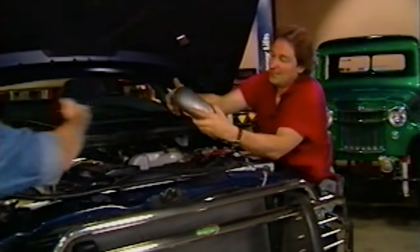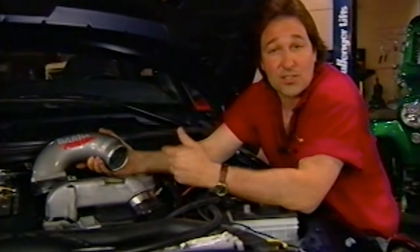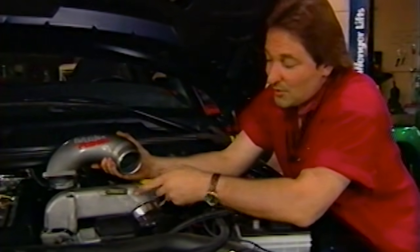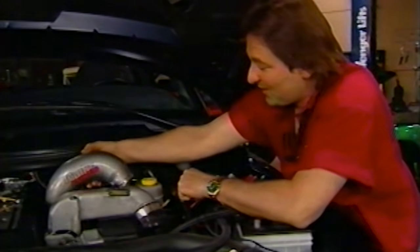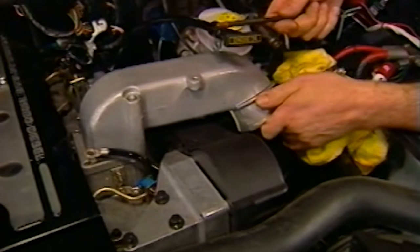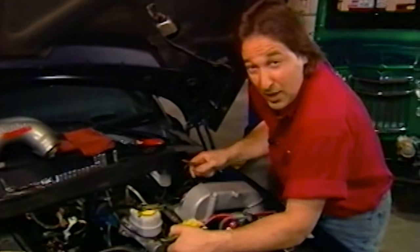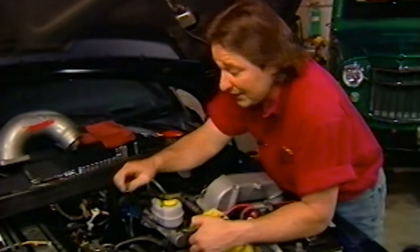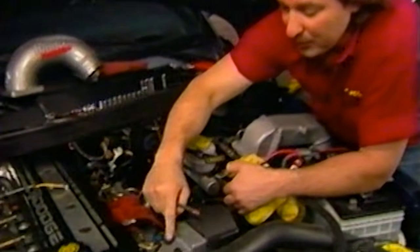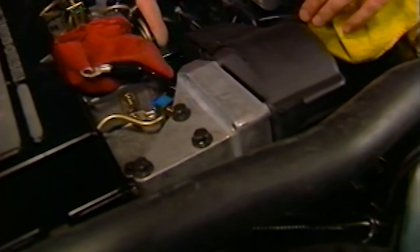All right. Now, obviously, with the turbo upgraded, we've got to do something with this air inlet so it'll handle the flow. As you can see, this stock piece is pretty restrictive, so we're going to pull it off of there. Now to do this, we've already disconnected the air inlet tube, taken off the dipstick, and finally unbolted the inlet. Now, since the new wiring harness is going to run underneath the inlet, we're going to wait to put this new piece on. Also, these 3 bolts need to come out so we can move this throttle assembly this direction so we can get to the wire underneath.